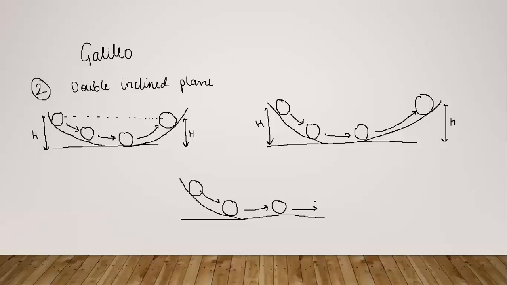But again, it cannot be the case in practical scenarios, because we have friction. So this limiting case was also concluded from both the above cases. This was Galileo's conclusion from his second experiment, which is also the same as the first experiment. So this third case is the ideal condition. It can travel to infinite distance, meaning it will never stop.